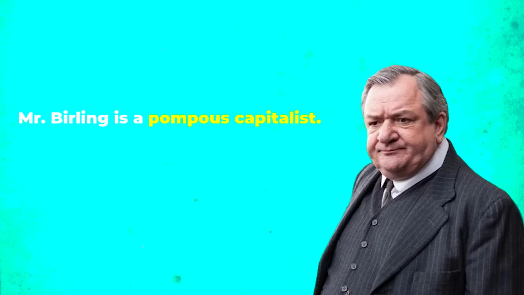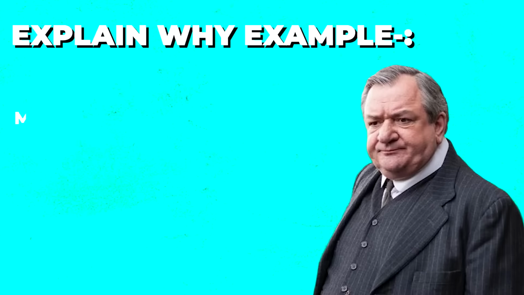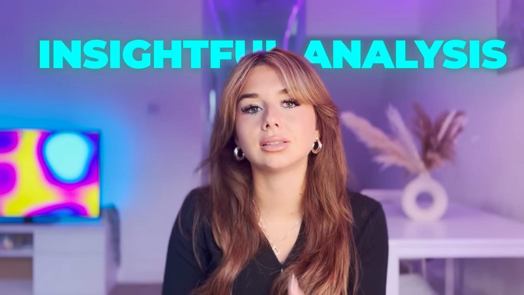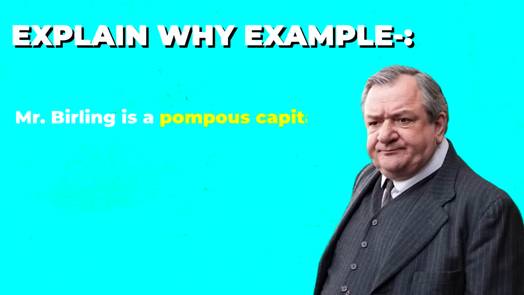So say, for example, let's look at Mr. Burling. Mr. Burling is a pompous capitalist. Now, a lot of students would leave it there because they've given us their analysis, which is correct, but they haven't explained why. So this is how I'd make it better. Mr. Burling is a pompous capitalist because, and then you give me your reason. And that is how you develop insightful analysis. Or, Mr. Burling is a pompous capitalist as, and then you give your explanation. So you're actually explaining why you said that.